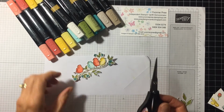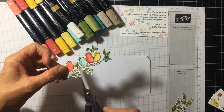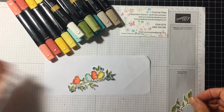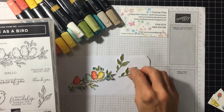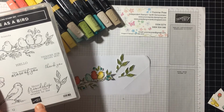So I finished fussy cutting my little birds. I haven't cut all of the white out. You could if you wanted to, but for me that's just a little bit too much. I've also stamped out of the stamp set a couple of sets of the leaves and fussy cut around those, and I've just coloured those in very quickly with the Old Olive.